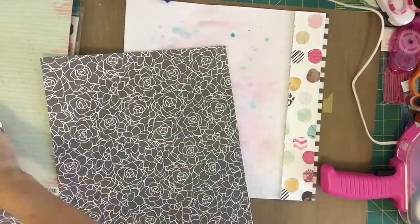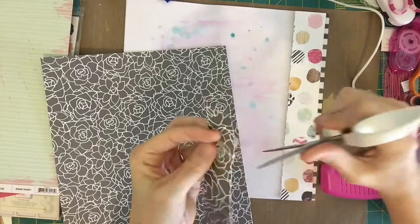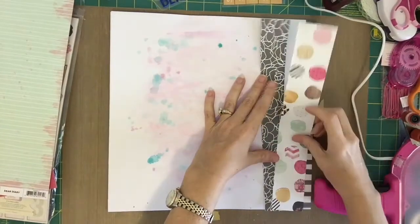and then I'm going to go to this flowered piece, which is from the Amy Tan Stitched collection, and that's another one of my favorite pieces of paper, and I think I have about 3 of them because I love that piece of paper so much. Anyways, I roughed up the edges on that as well.